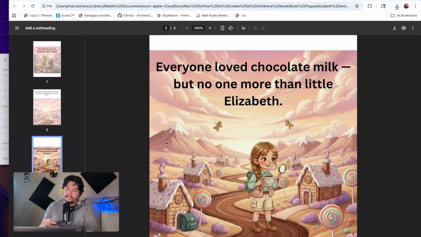Essentially, this will get you started and going. It might take you a couple tries with Nano Banana and Google Gemini and ChatGPT, sometimes with the AI. But once you figure out how to tweak the prompts, it becomes really easy, really smooth. There's going to be a little bit of inconsistency here and there, but imagine you have a fully illustrated children's book in a couple of hours versus a couple of months, one you can read to your kids.